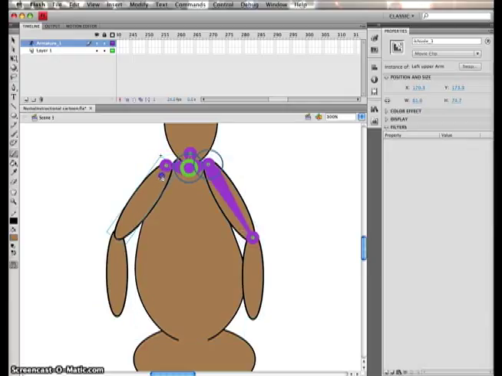Same thing on this side. Release your mouse. Okay, now the final move is to go from the big circle from the original point we started. Click, hold, and we're going to move it down to the hip. Down here. And it's snapped right into place. Right there. And release your mouse.